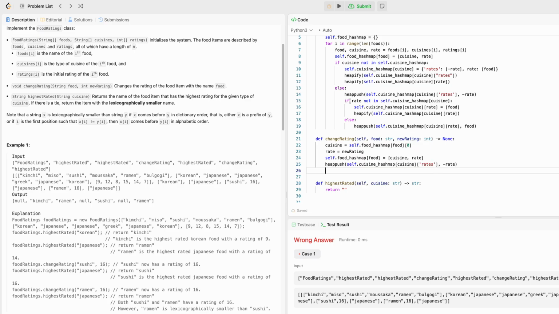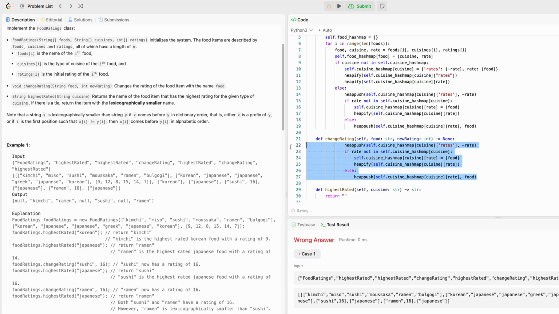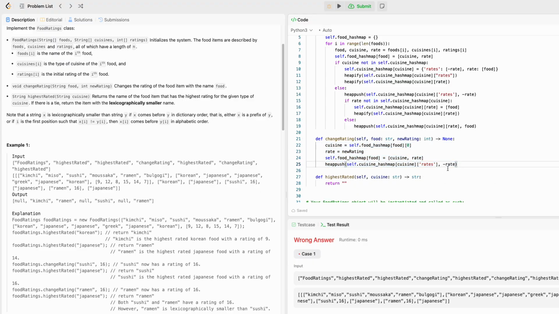Yeah, so here I can just copy this one, easy. Okay, we just have this step as the update.